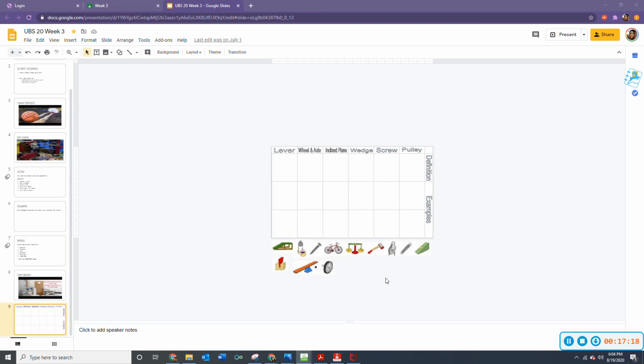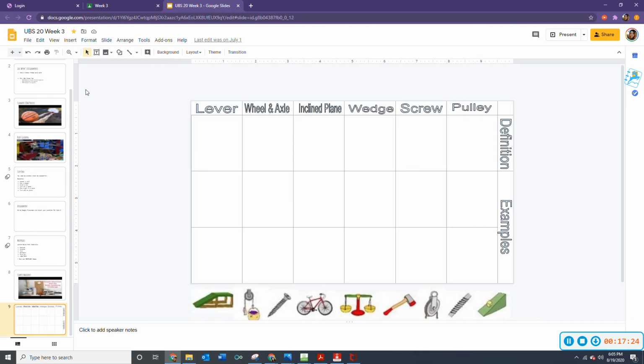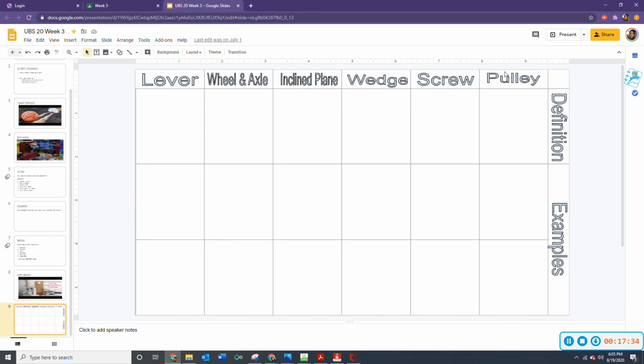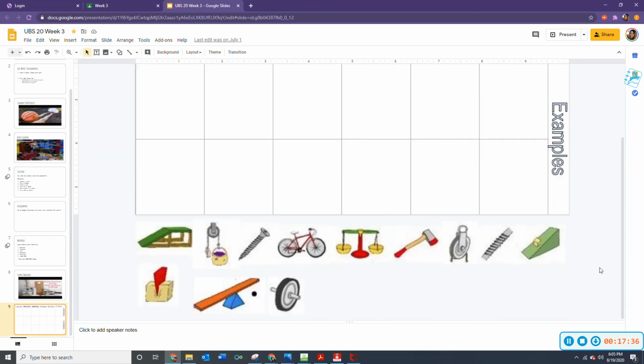But if you have it out on the side, the kids will not be able to see it if you're at full screen. It kind of blocks it out here. So unless you manipulate this to kind of minimize it so that you can see everything, so right here where it's at fit, I don't notice that I have to scroll down and that there's images.